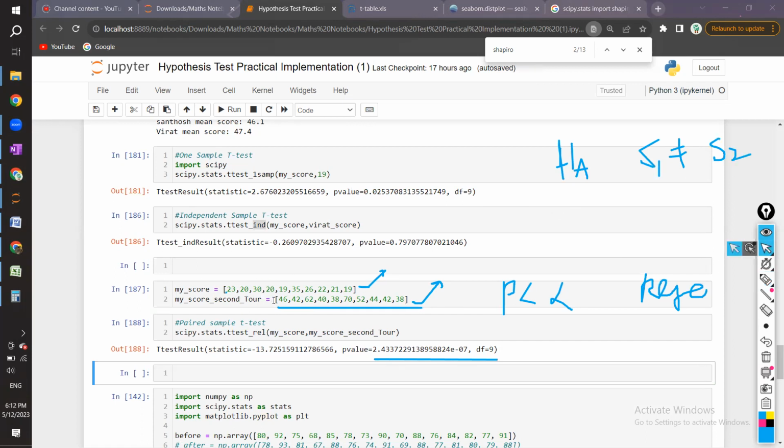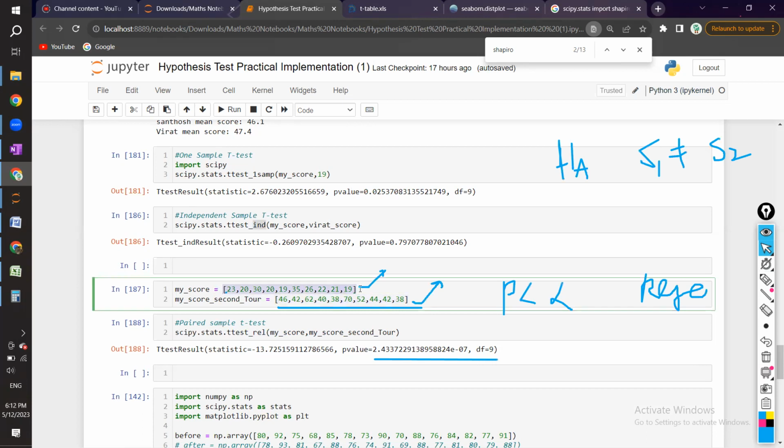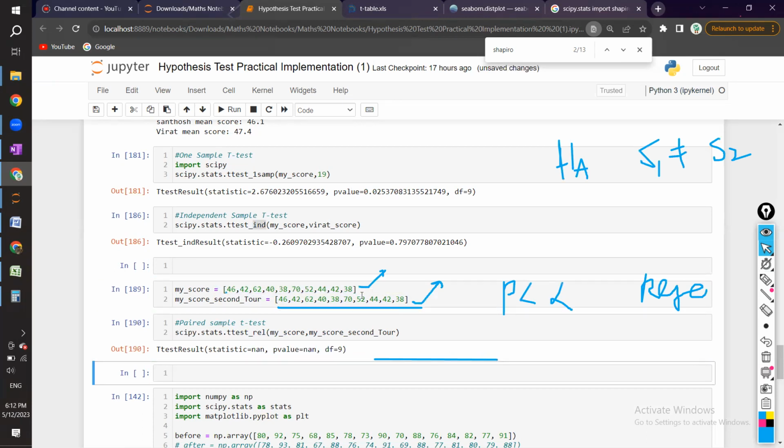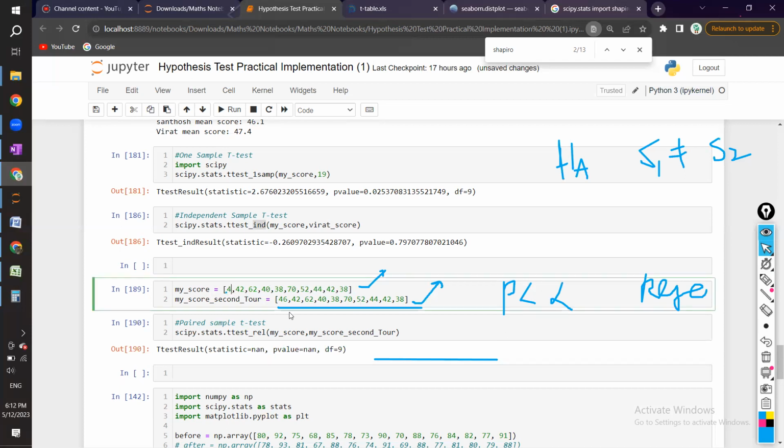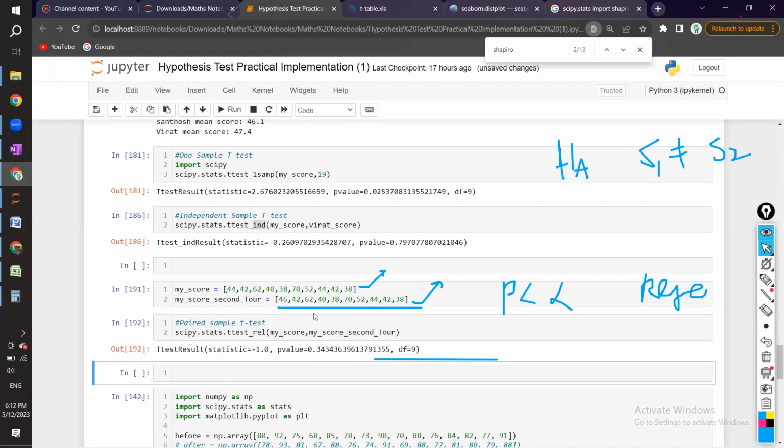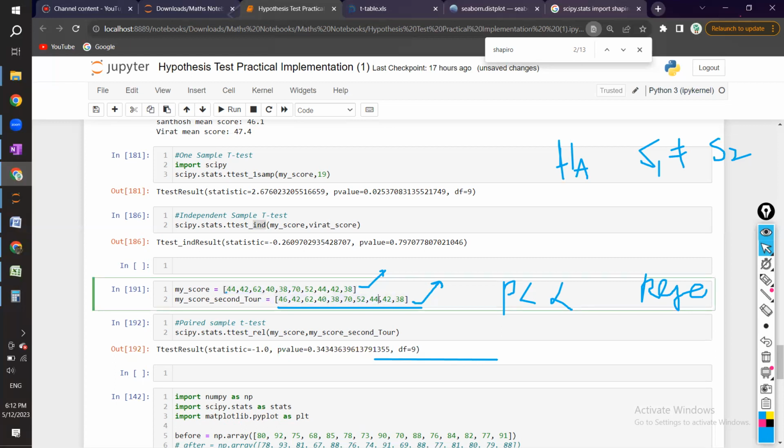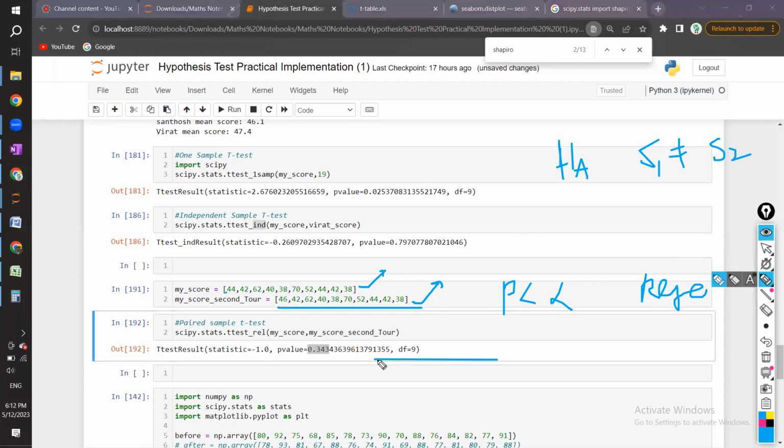But just for example, if I copy this, paste it over here, and run this, you can see the p-value is none. Let me change some values. Yes, if the scores are very similar to my score, then obviously you get a good p-value, which is 0.3, and in this scenario p is greater than alpha. That means you need to accept the null hypothesis. What does the null hypothesis say? Score 1 equal to score 2. That means before and after the event, the scores are the same, and you can see it is almost the same.